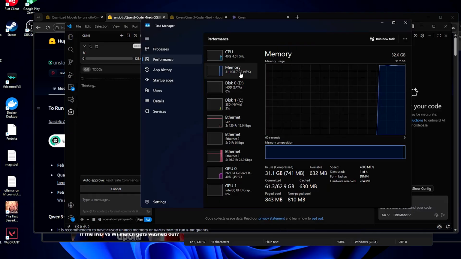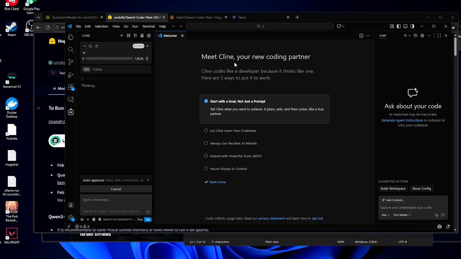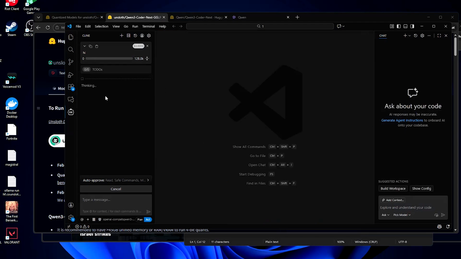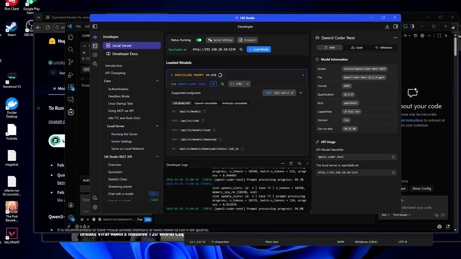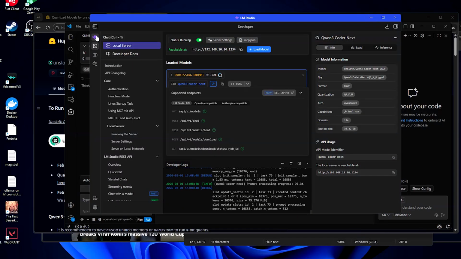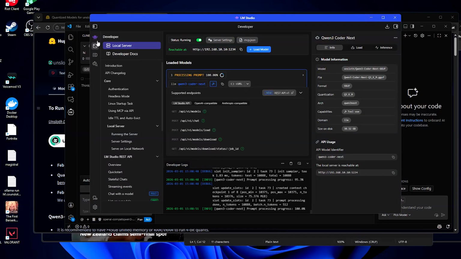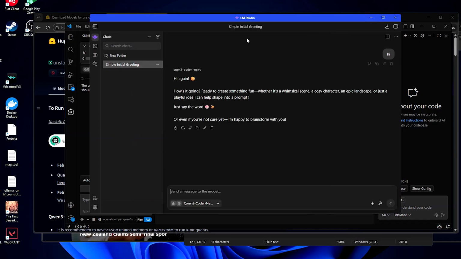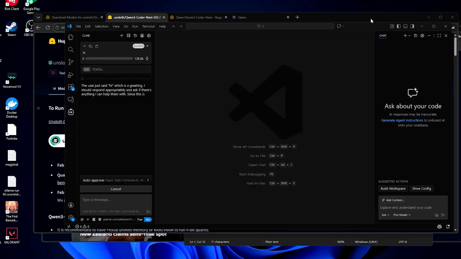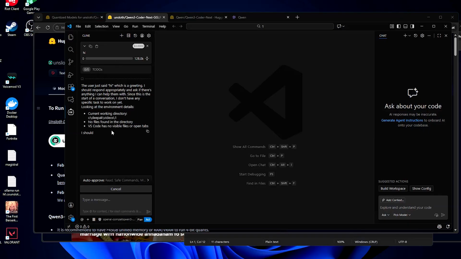So almost all RAM is being used. Let's wait a little bit. Still working. It is saying all this.